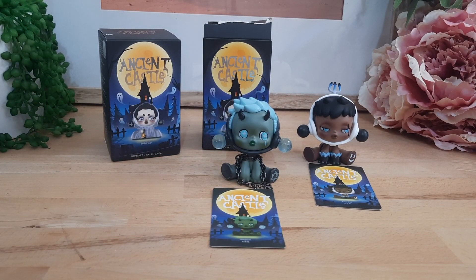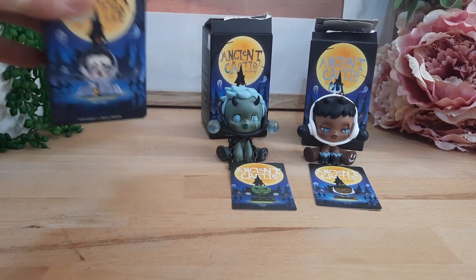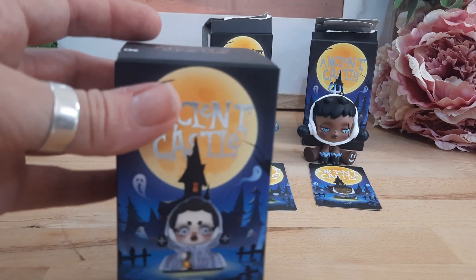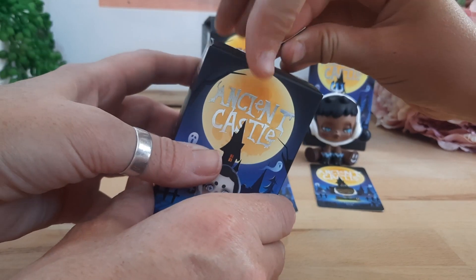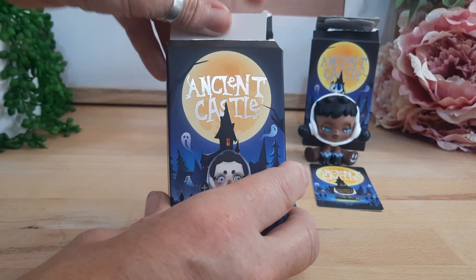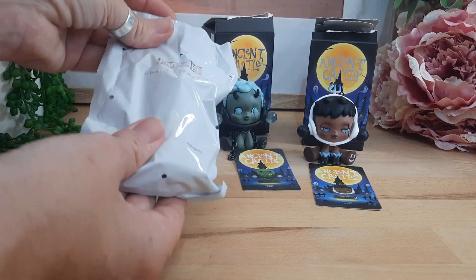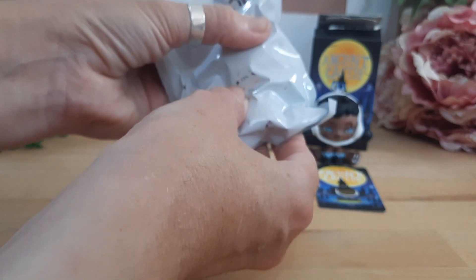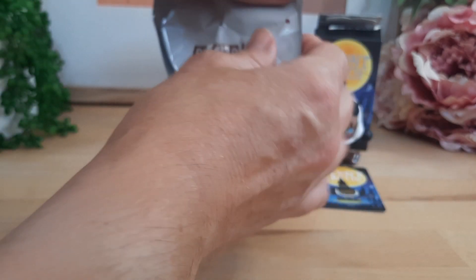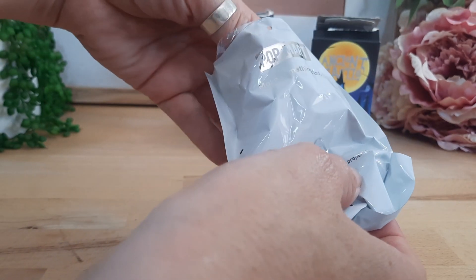I'll get it and you can give me a little bit of a hand opening it — we can do it together since there's only three. Alright, here we go. Fingers crossed for whatever we get. I really hope it's the vampire. Okay, maybe the vampire for you. And I'm going to tear this strip. Alright, I'll hold the card. You got it? Excellent. Okay, here we go. Oh, I'm feeling... I think this one's got the halo on it — the one with the little halo. It might be the fake angel one. Here we go, one, two — let me see — one, two, and go.